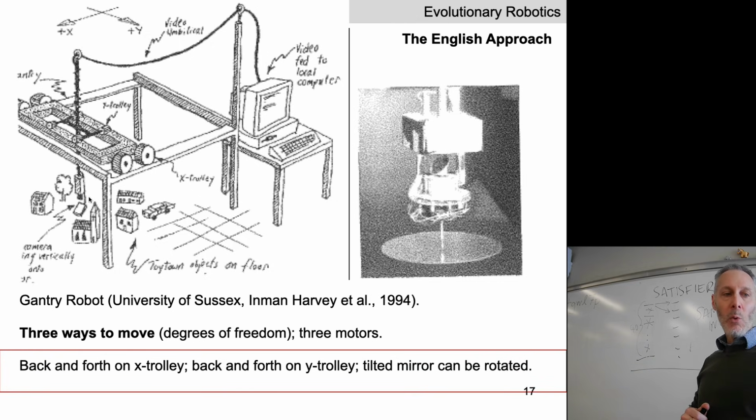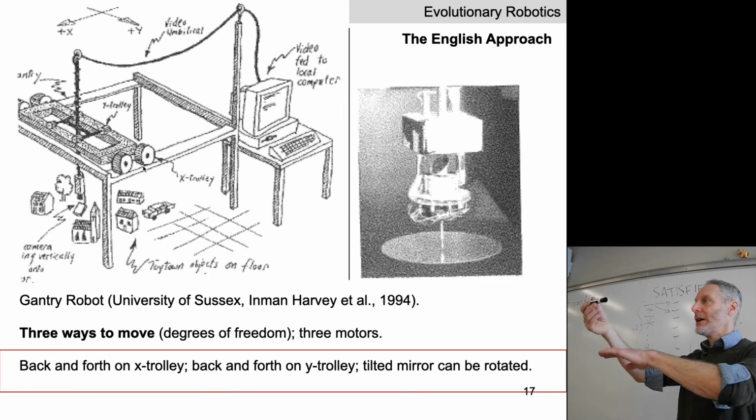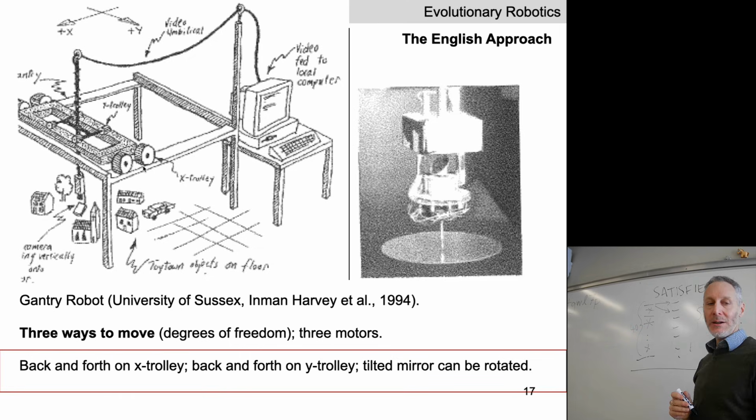Okay, so what is the gantry robot? Again, we've got a 90s desktop sitting over here, connected by a tether to the gantry robot. They cut a big hole in a table and put on top of the edge of that table an X trolley. So this is a wheeled vehicle that rolls back and forth horizontally along the table. That's the X trolley. And on top of the X trolley, they put a smaller Y trolley that drives vertically up and down the length of the X trolley while the X trolley is moving.